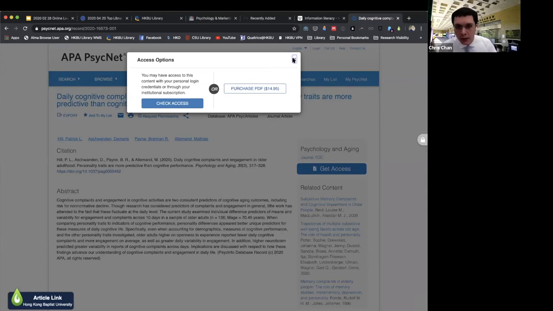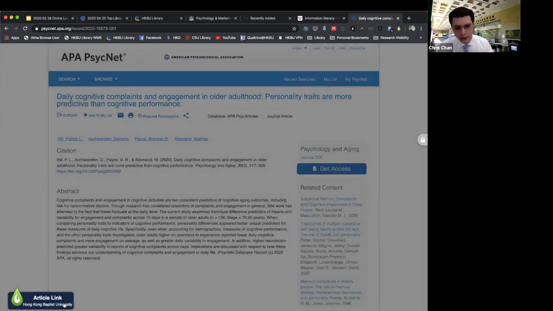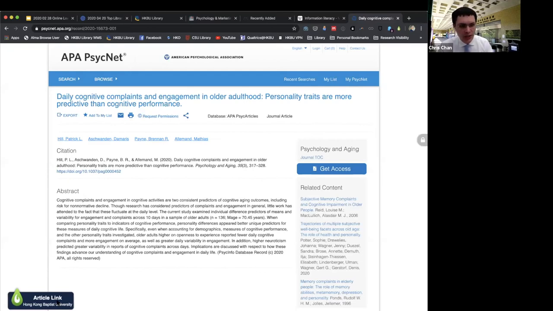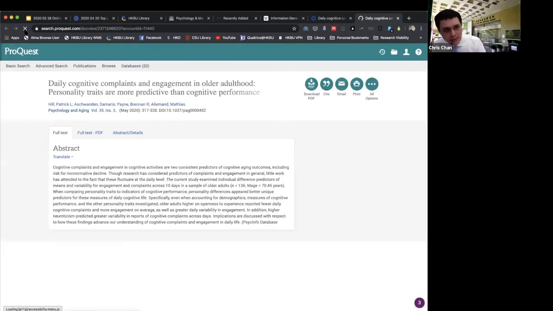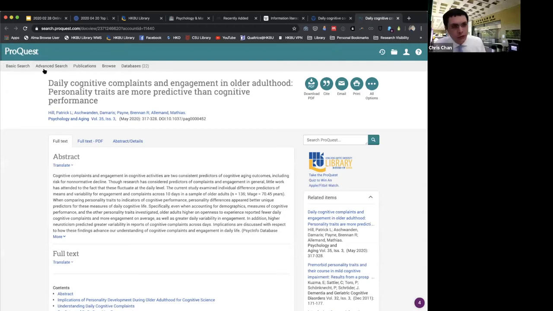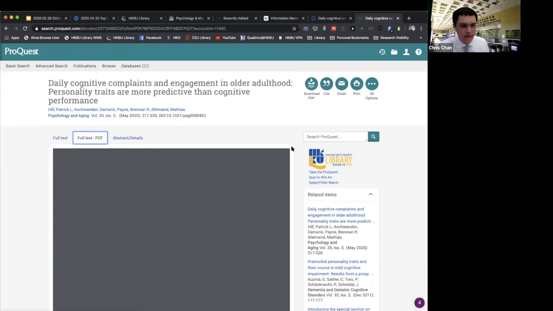But because I have the extension installed, it tells me article link, Hong Kong Baptist University. There's click here. It will take me, LibKey, you can see it's processing it. And it will take me to the full text in the library subscription. So again, I don't want to get into the details of why this is. It's quite complicated. But essentially, we have access to it through a different way. So not through the APA official subscription, but through a different, what we call in the business, an aggregator, ProQuest. So here you can say, actually, HKBU does have access to the full PDF, full text. I just have to spend a little bit of extra time finding it. And there it is.